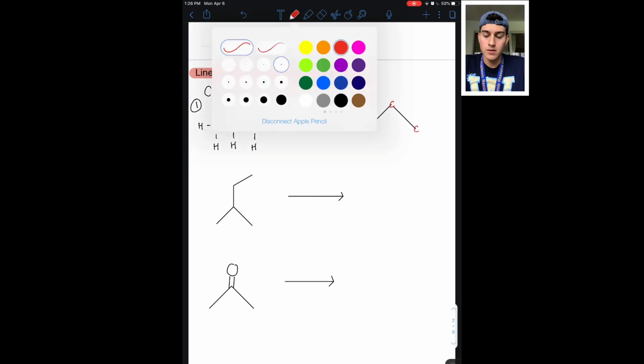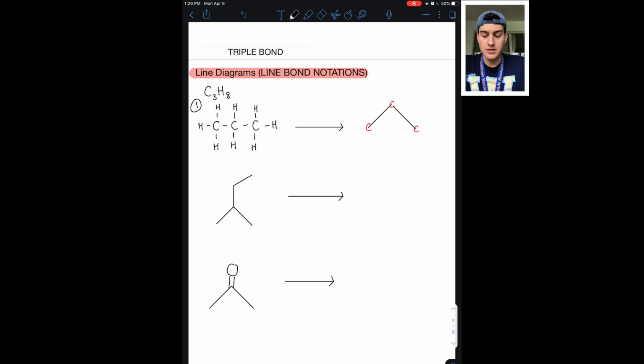And then from each carbon, there are hydrogens. We just got to know that carbon bonds to 4 things. This carbon on the left is bonded to 1 other carbon, so you can draw 3 hydrogens. The carbon in the middle is bonded to 2 things, so you can only draw 2 hydrogens. And the carbon on the right is bonded to 1 thing, so you could draw 3 hydrogens. In total, it would look like a simple V, and that is equal to the thing on the left.